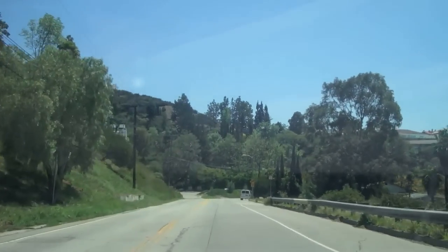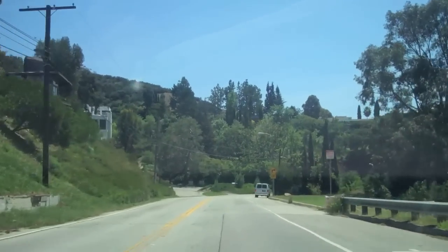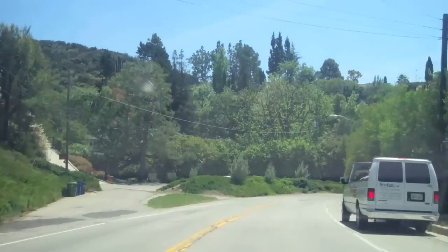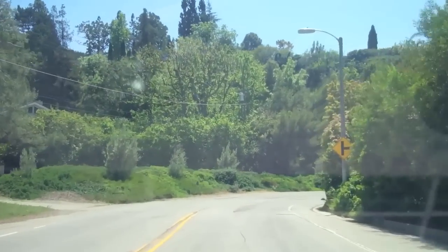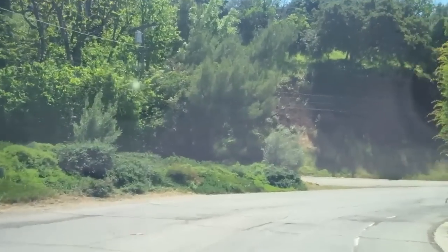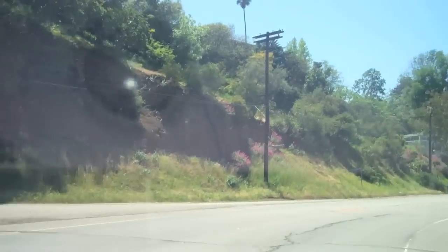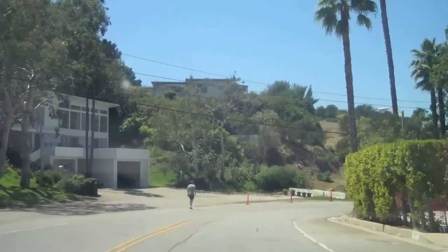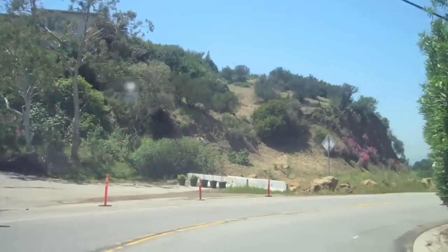You drive a road like this in a car like this, you're of mixed emotions. This is a road where you expect to see James Dean drive off the side of it at any moment. This is not a road where you expect to see fuel economy being practiced. This is a road you expect to see an Audi cut you off for no reason.